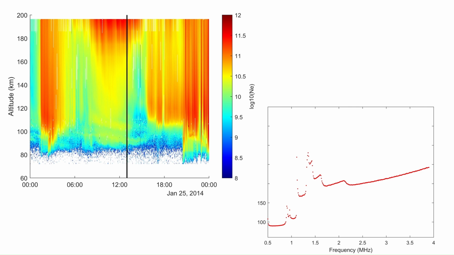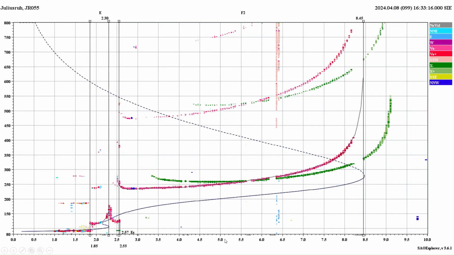Often you will have to make a judgment call about associating, say, this as one single E region trace and putting FOE here. It depends strongly on the circumstance. And again, what I threw out as an offhand comment is you can also get similar structures like this from tilts in the ionosphere, which are also typically associated with tidal operation on the lower ionosphere. So even when you don't have a distinct separation in the region trace, you might have a tilt that will generate a similar looking structure in the ionogram.